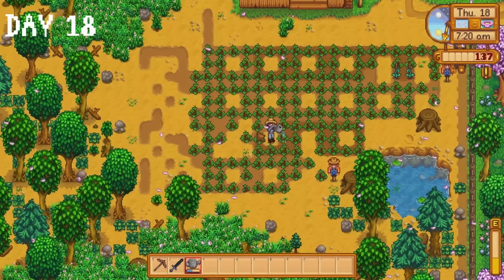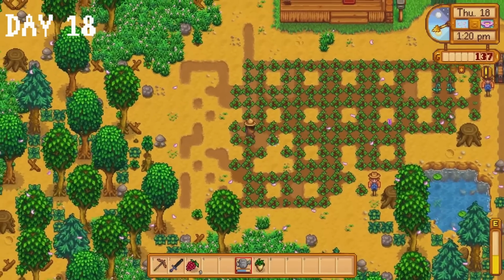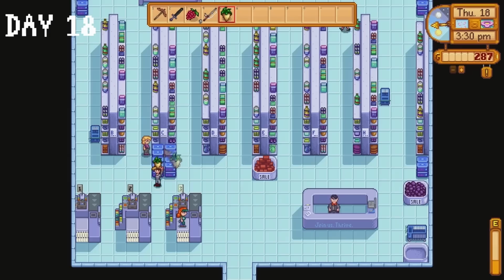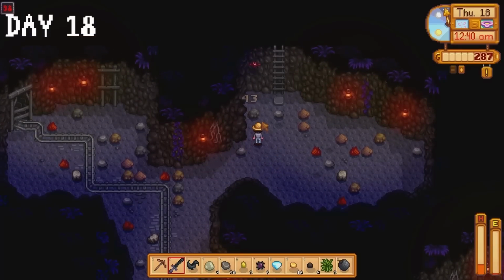Right, day 18. You know how it is. Water as many crops as we can, collect salmon berries, finish watering our crops. Go fishing and catch a smallmouth bass, which I give to Penny to complete a quest she gave us. Give a parsnip to Pam for her birthday. And continue our escapades in the mines.